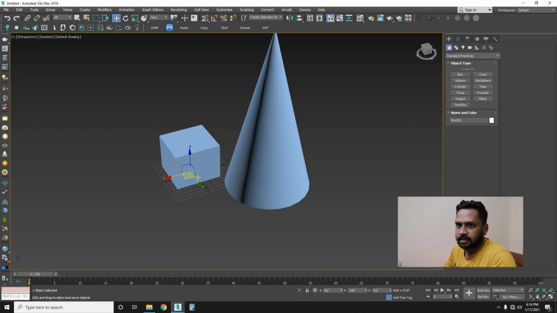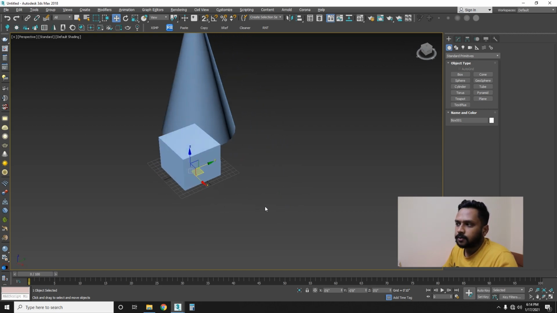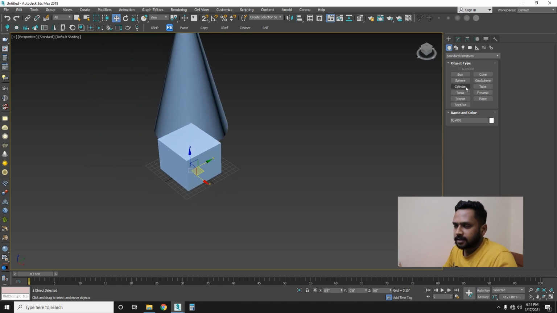See here you can see X, Y, Z. All these 3 axes are used in this software. For a beginner it will be very difficult at first, but after that you start enjoying it, trust me.